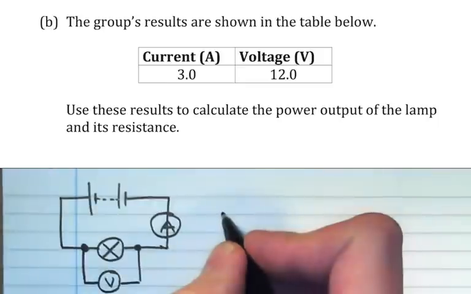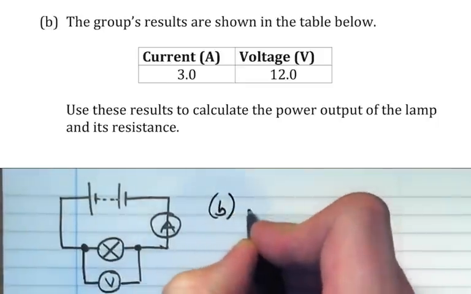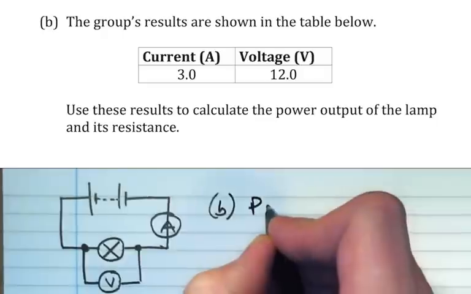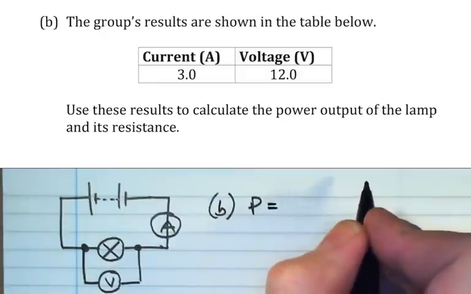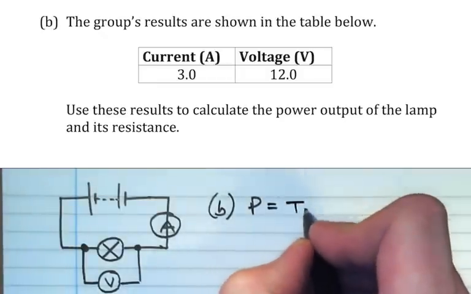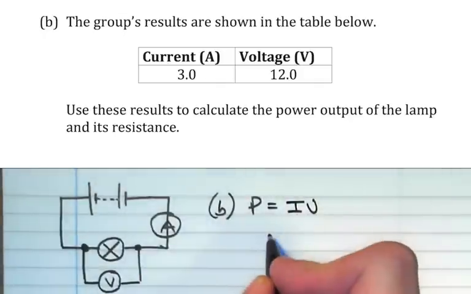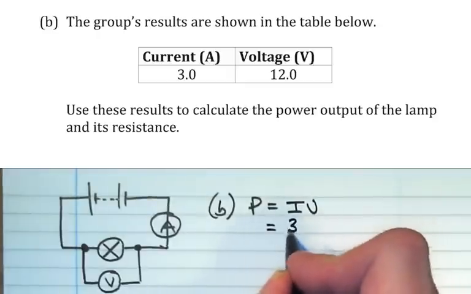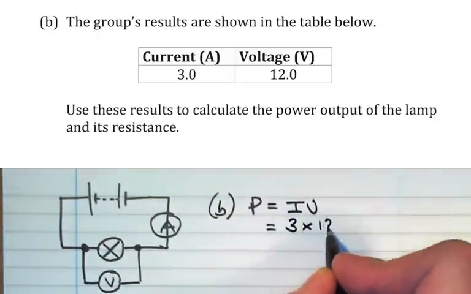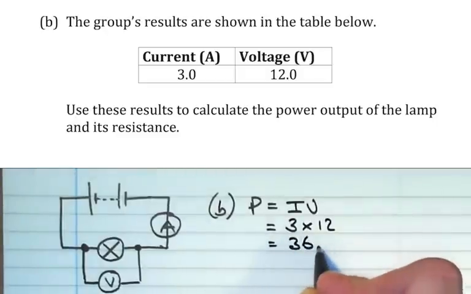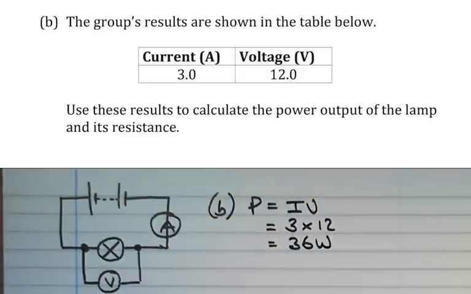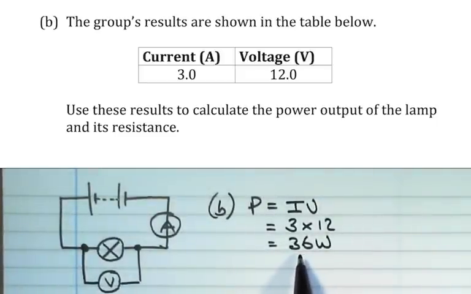We need the power, so let's see, this is part B, and the power output P is equal to, so we're told the current and we're told the voltage, I times V. I'm not going to go to the calculator view. So 3.0, so 3 for the current, voltage is 12, is equal to 36 watts. Now, it's not applicable in this question, but obviously I've written this answer as two significant figures.